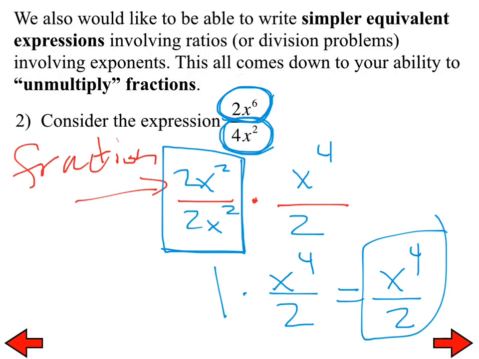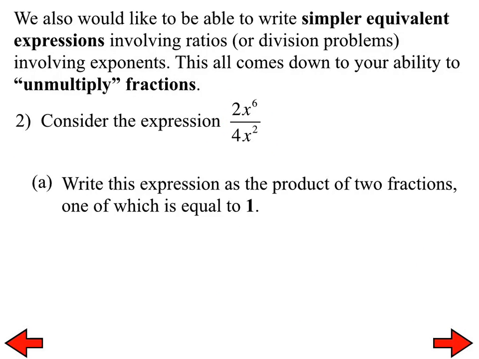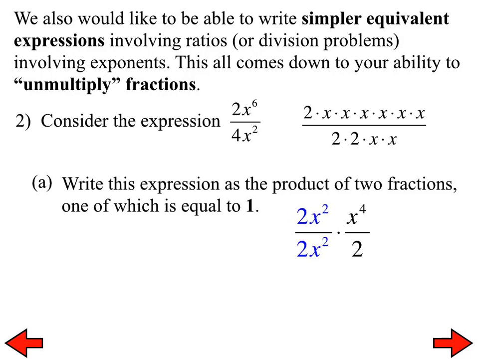Now I already know what some of you are thinking. Well, isn't it much easier to just do this? You're right. But what's happening when you do what you typically do is you are doing this step, once again, in your head. You are actually reducing the numerator and denominator in this problem by 2x to the second. That's really what's happening. So what I'm saying, one more time, is this. If we create a fraction equal to 1, we get this. That is a fraction equal to 1, and so this ends up being x to the fourth over 2, because this is really 1.